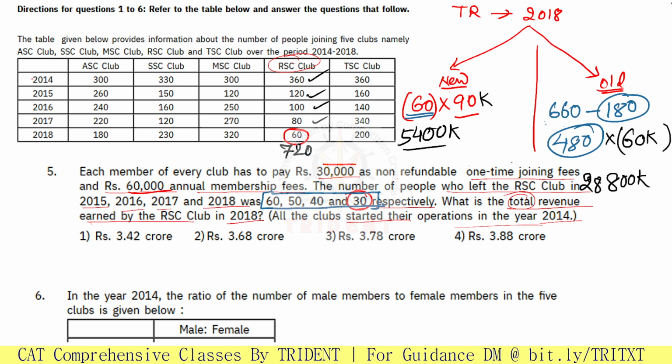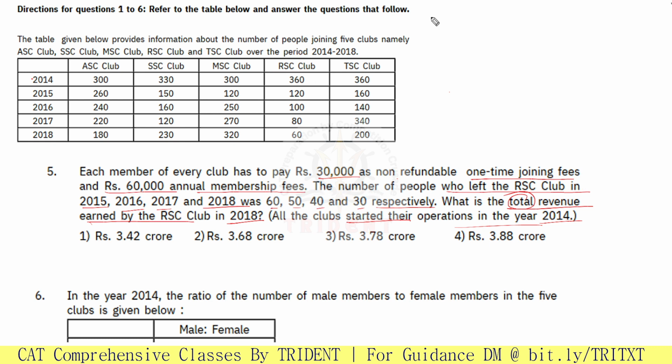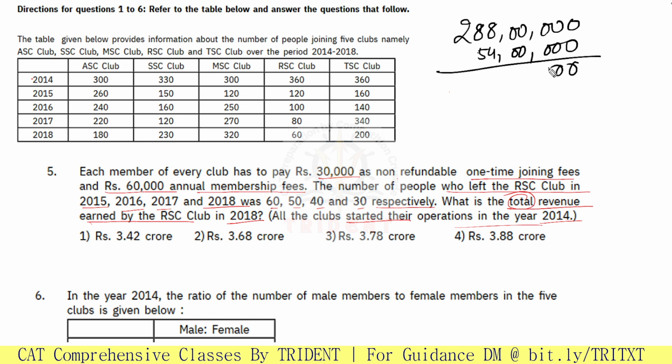All right. Now let's do this thing. So this is going to be 288,00,000, and this is going to be 54,00,000. If you are not comfortable with the crores and anything, don't worry, you will get comfortable. So this is 12, 30, and this is 4, this is 3. Okay, let's recheck once. 12 and 13, 14, yeah, correct. So this is 3 crores and 42 lakhs, or you can also say 3.42 crores.